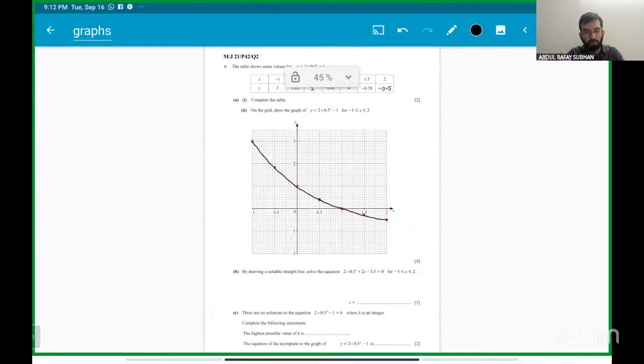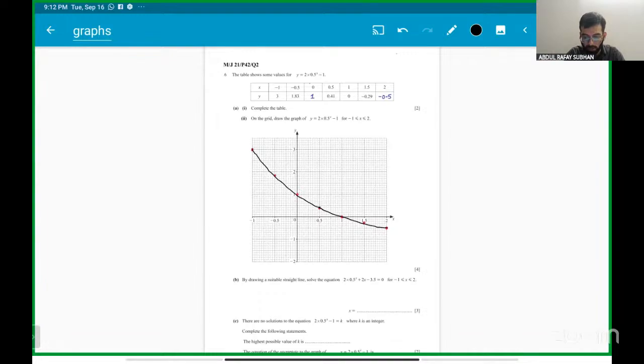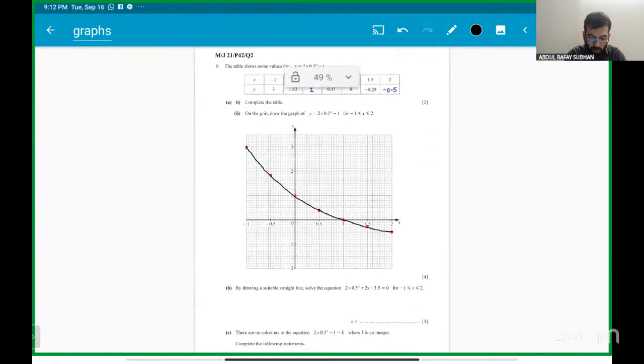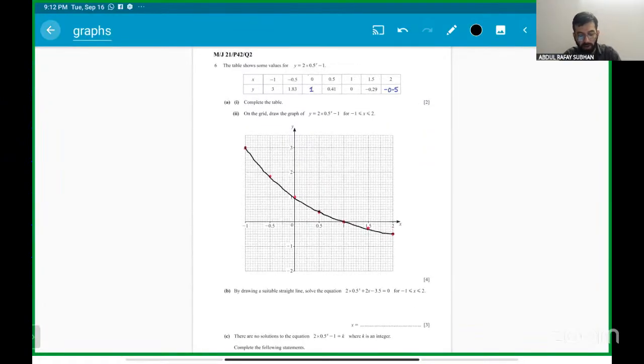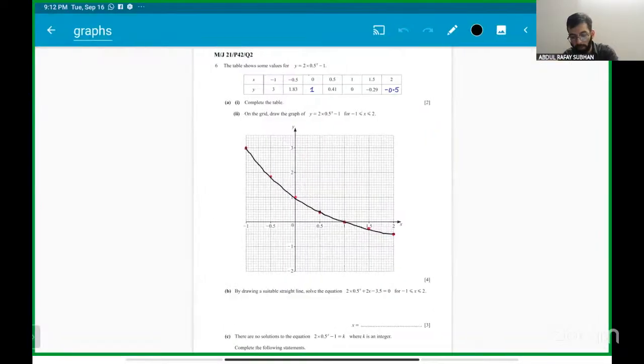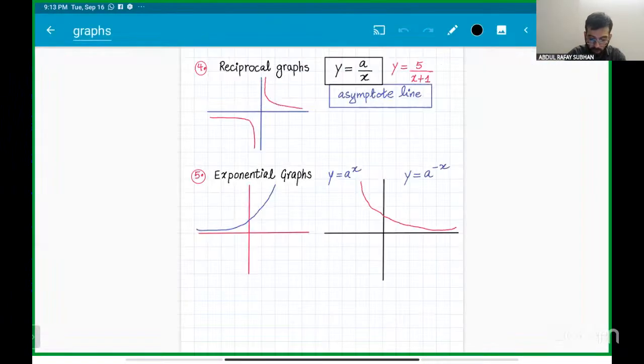So once you start practicing, you will get very quick at solving this. This is the third one. We have got an idea about the exponential graph as well. How does the exponential graph look? As you can see, the shape and the pattern is the same. The values will definitely be different, but the shape and the pattern is the same.